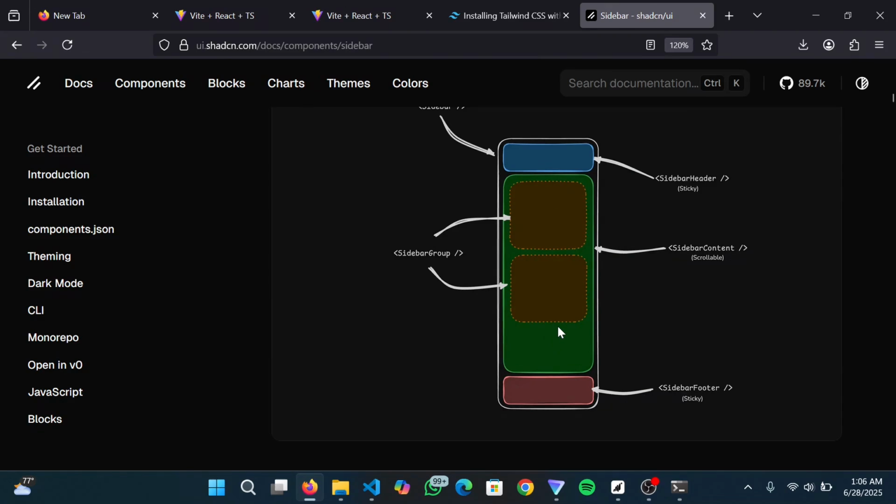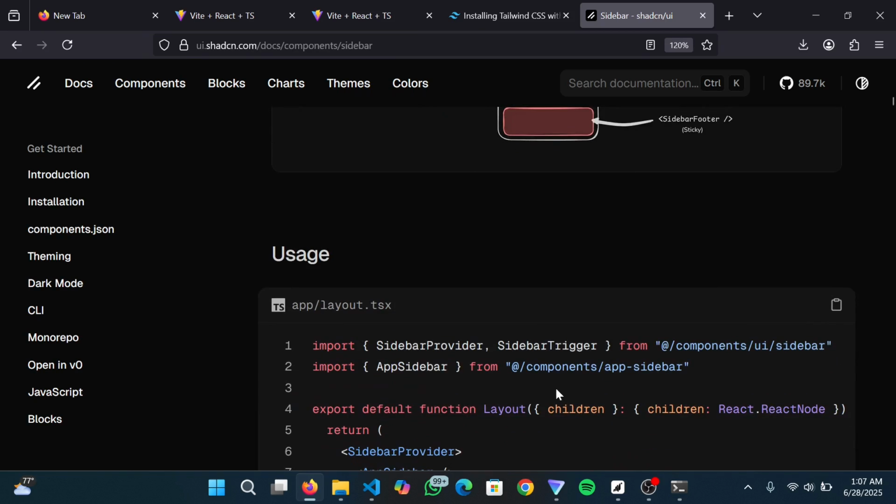We have two groups inside the sidebar content. And at the bottom of the sidebar, we have the sidebar footer. So here is how the sidebar looks. It consists of the header, the blue part, the sidebar content, the green part, and the sidebar content consists of sidebar groups, which is this brown part. And here we have the sidebar footer. So that's how the sidebar is structured, right?